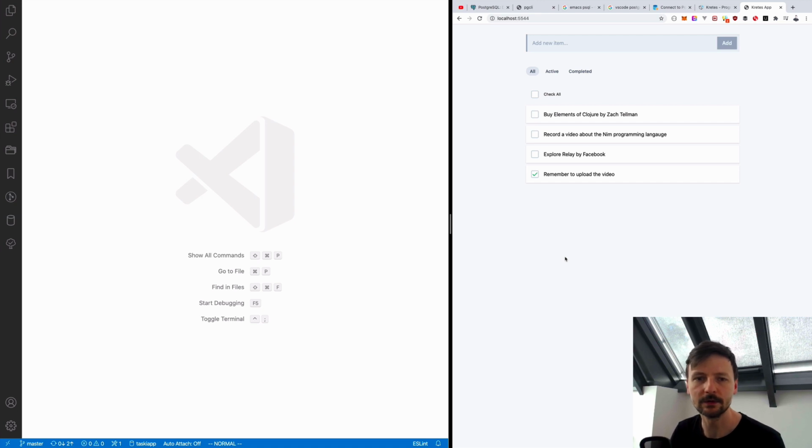Hi, in this tutorial, we are building a full-stack TypeScript application, which means that we are using a single programming language, TypeScript, on the backend and on the frontend. Specifically, on the backend, we are using Node.js, and soon, I think we will switch it to Deno. And on the frontend, we are using Vue.js version 3, which is the upcoming version of this UI library or framework, whatever you call it.